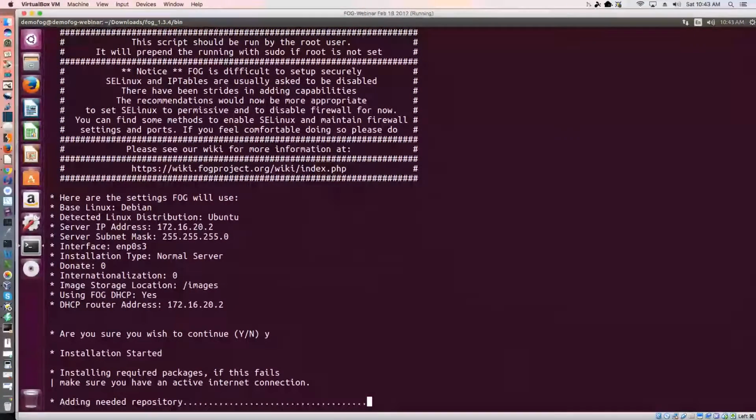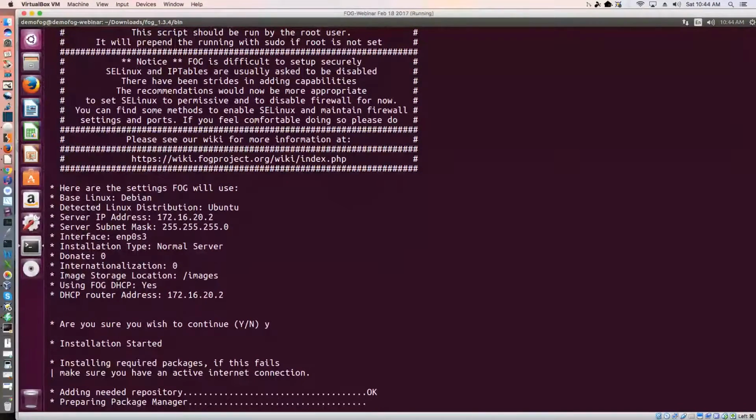But this is unfortunately a necessary step. I would hope in future versions of FOG, maybe by the time they hit the 2.0 version, we're currently at 1.3.4.